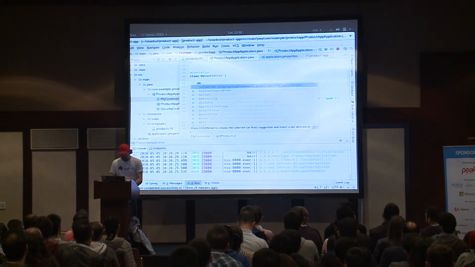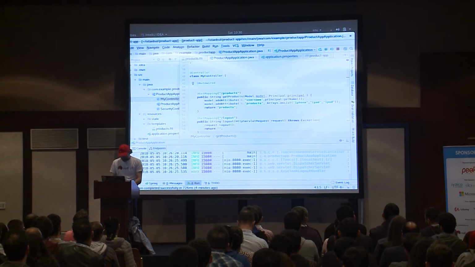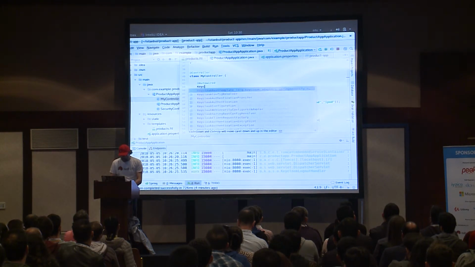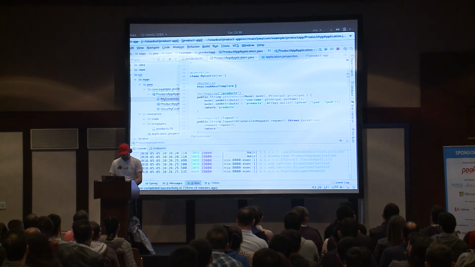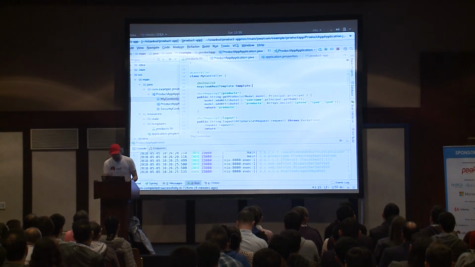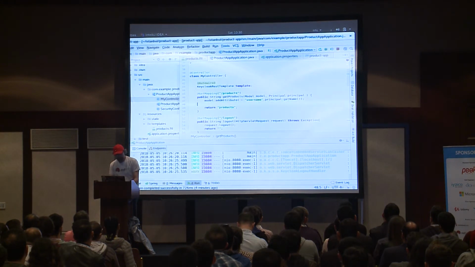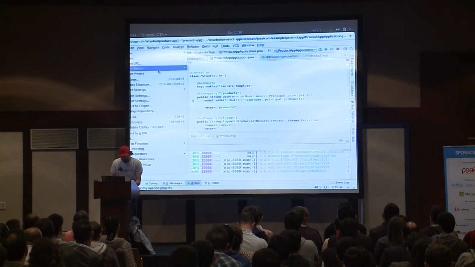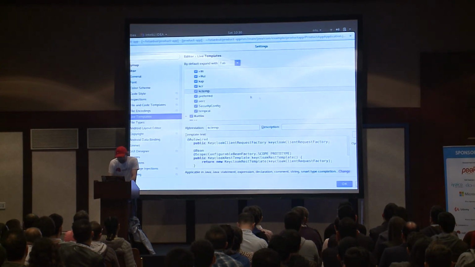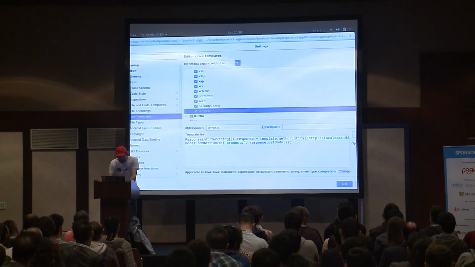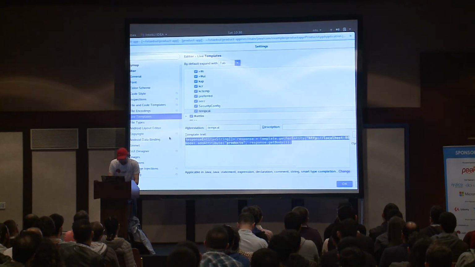I do an autowire of the Keycloak REST template. That's all I need to do, and now I can replace this part. And instead, I can call my REST stuff. Let me just grab it again from the live coding template and copy paste that.